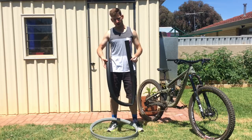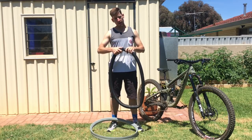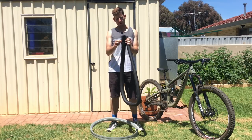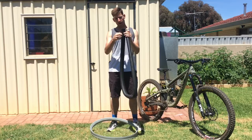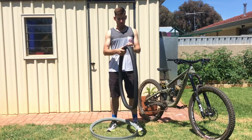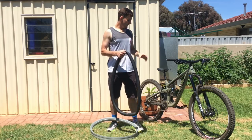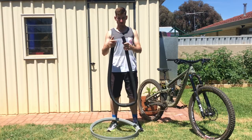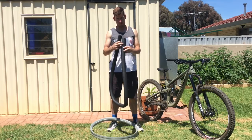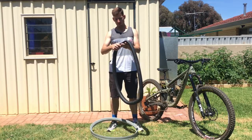It is hollow inside, which I believe means you could get sealant trapped, especially once you start getting these pinch flats or snake bites. You start opening up cavities for the sealant to go in here, so you're more likely to have issues with sealant getting to the outer of the tyre. It stays in the outer of the tyre for the most part, but when I pulled this out last time, there was a little bit of sealant inside of it. There was still plenty of sealant outside of it, but that's something to think about as well. So I'd glue that together.